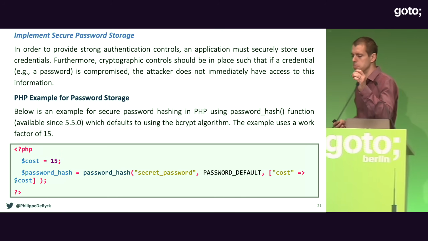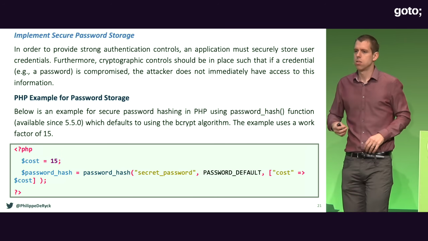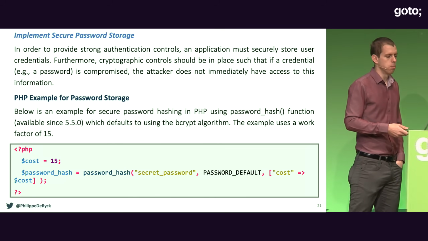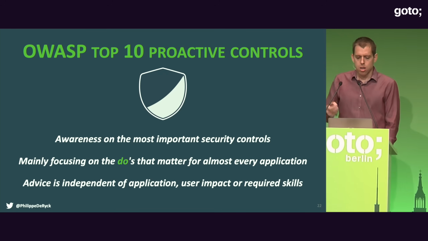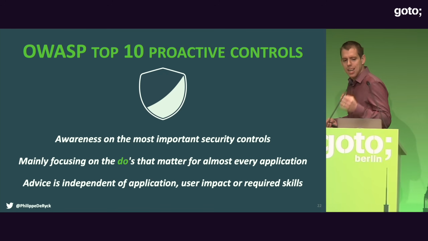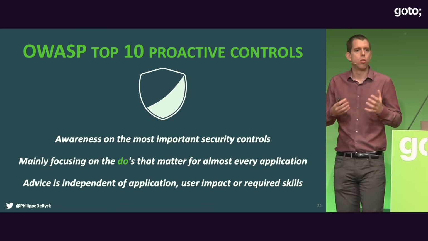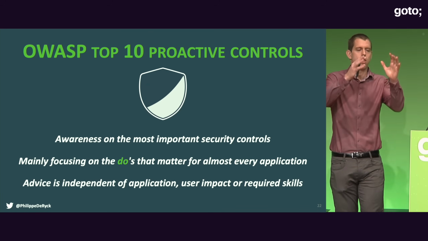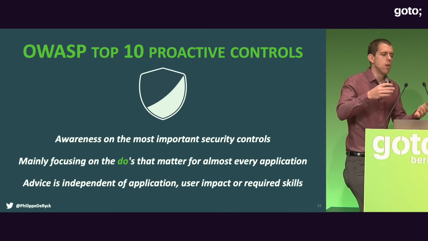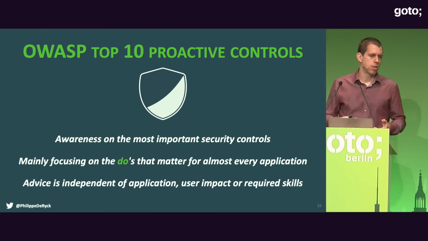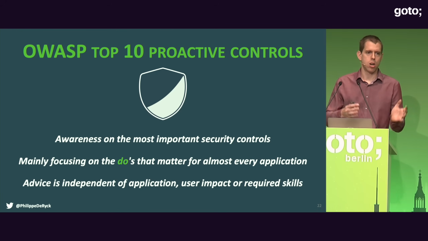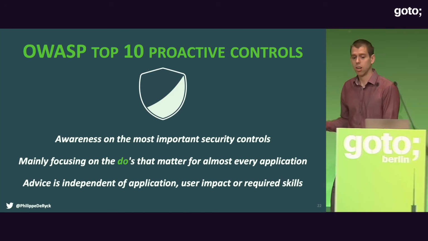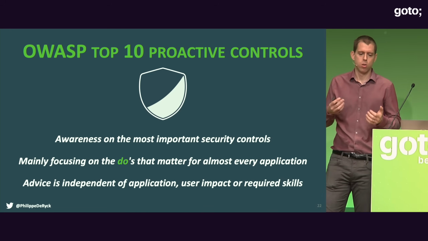It's about triggering this bell, about planting these security seeds in the minds of developers to allow them to start thinking about security in a more structured way. So this top 10 of proactive controls is again about awareness. It mainly focuses on the do's. It's more the defensive side of things. It's going to say, if you do these things, then you actually start to integrate security, and you're taking it to the next level. And you can start building on top of that. You can start growing from there. And it's not going to tell you what to do first or how to do these things in detail.